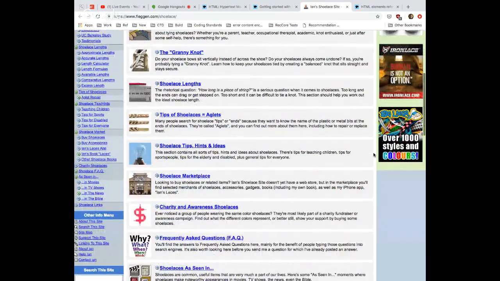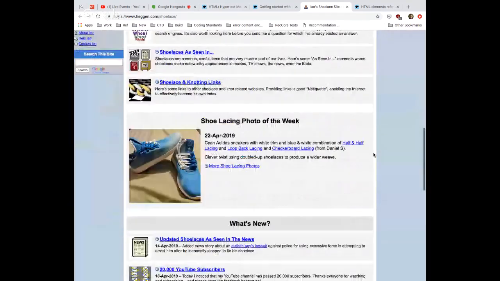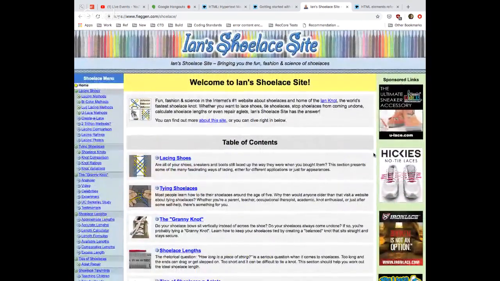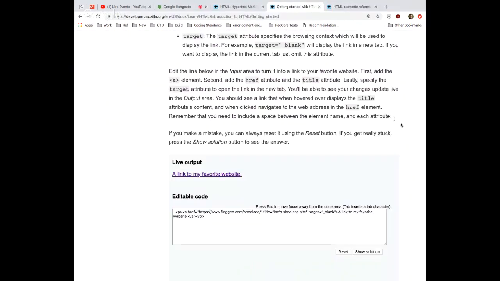There you go. This is like a gem of 90s internet. Figure out how to tie any type of shoelace that you want to tie, any type of knot, any type of crisscross of your laces.